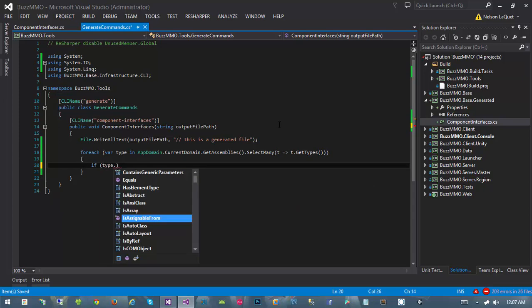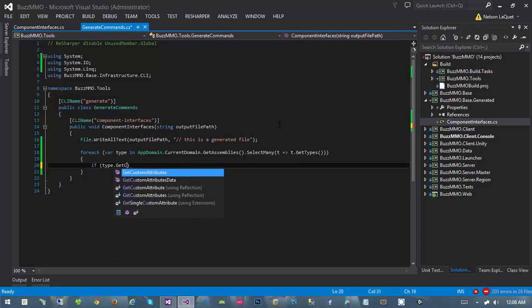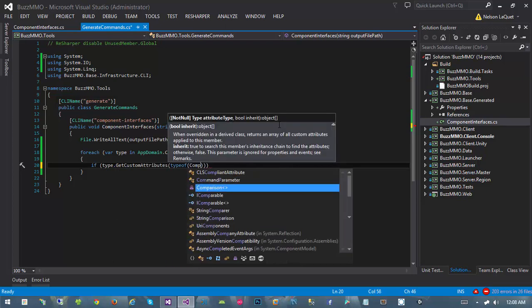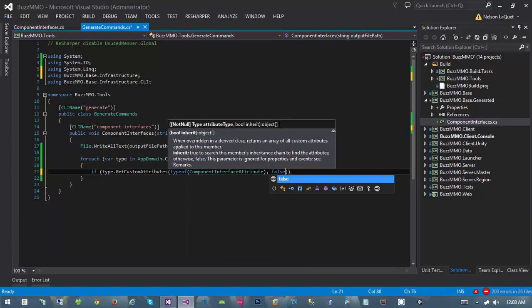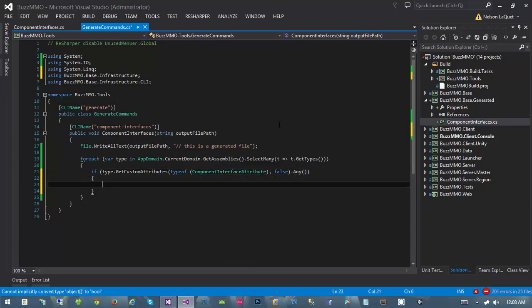Then I'm going to say if type.GetCustomAttributes, typeof ComponentInterfaceAttribute, don't inherit, although that doesn't really matter, .Any.